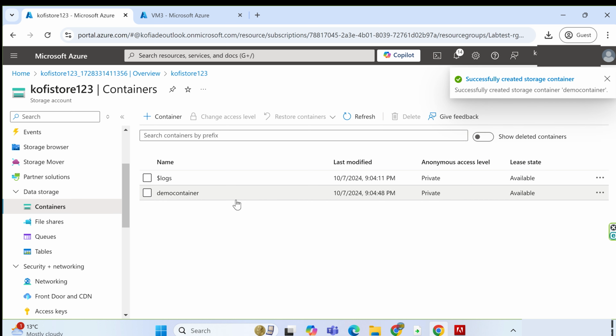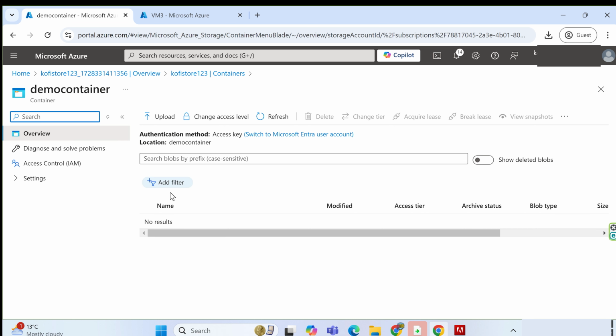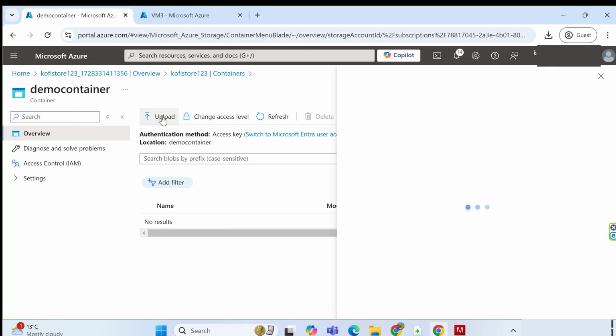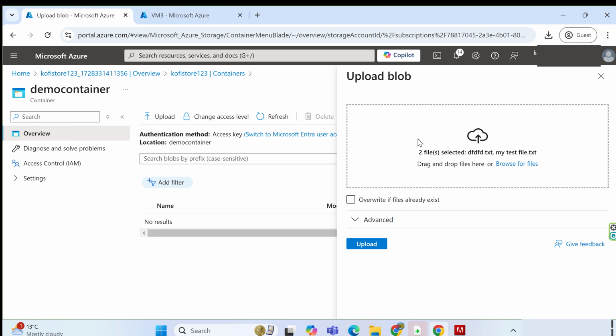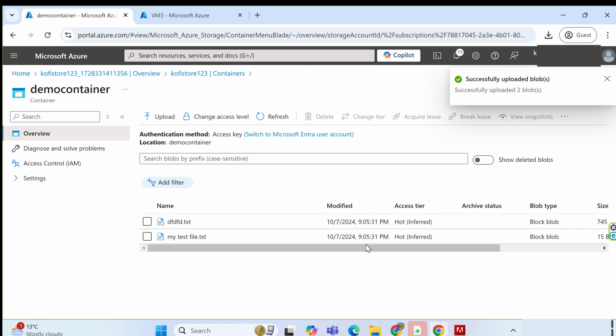Once you create your container, you can go inside and then upload files. So I'm just going to click on upload, and then I'm going to drop in two new files here. So these are the files that we're going to give access to people or employees or customers who have access to it, but we're going to restrict it using the SAS. So to do that, I'm just going to grab two files from my computer. All right, so I'll drag the files in here and then click on upload. So the files have been uploaded successfully, so we can then proceed to enable access to these files.